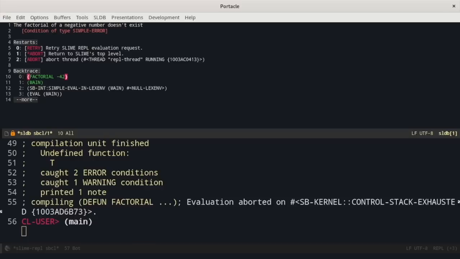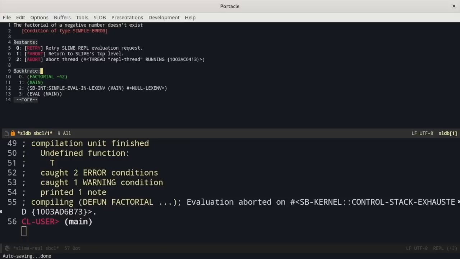We can see it inside the backtrace, and the error is more meaningful. At the moment, we can just retry the execution or abort it. We underline the fact that the stack is not unwound. We are exactly where the condition was signaled. This is completely different from what happened with exceptions, where as soon as the exception gets signaled, the execution gets passed to the caller function.